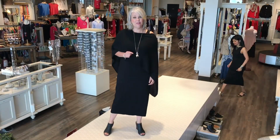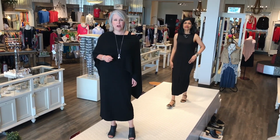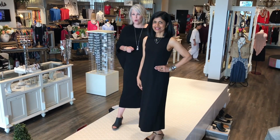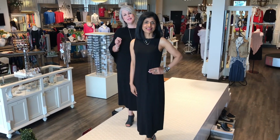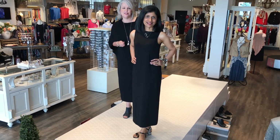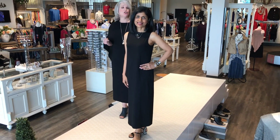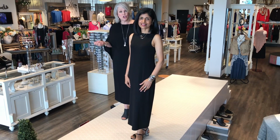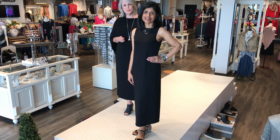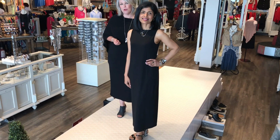The second look in the Eileen Fisher tank dress. Now this tank dress is viscose and elastane, wash and wear, fantastic piece. It just works for you and works for you. It's a wardrobe workhorse. We wanted to show you this on Deborah because Deborah is a size 0 to a size 2. Now you may be saying, poor Deborah, she's a size 0, but you know, dressing a small frame can be as frustrating as if you are dressing a frame that's larger and you're finding trouble finding clothing that fits your body. So we wanted to show you this dress because it does work on a petite frame as well as a curvy frame. This is why we love it as one of our basics.